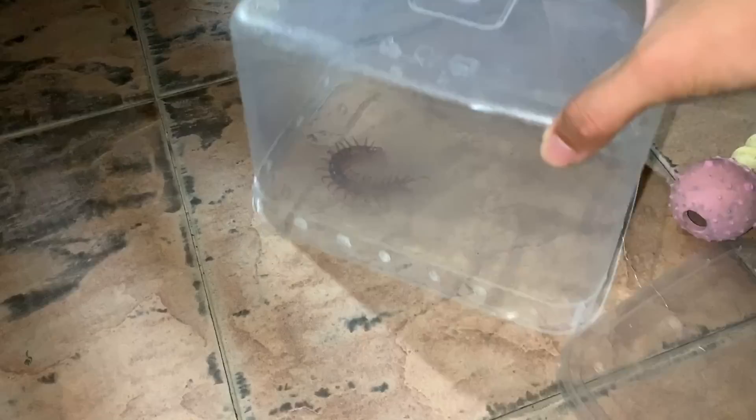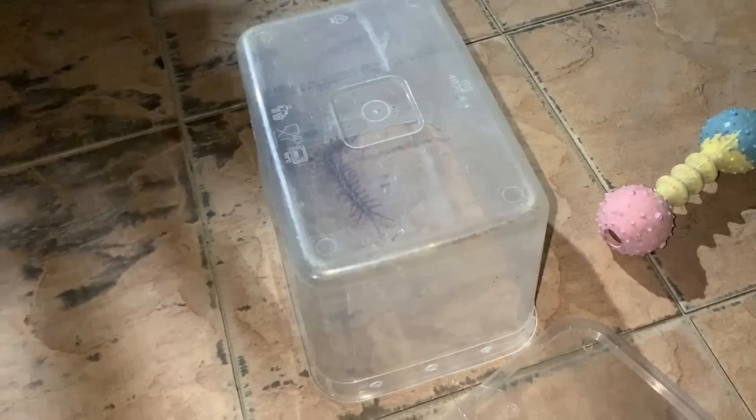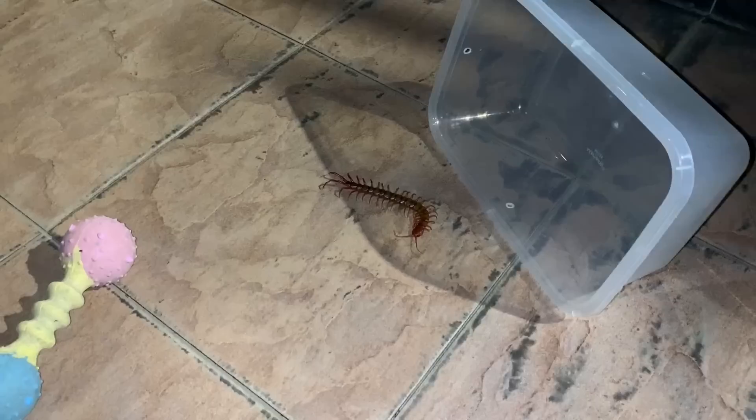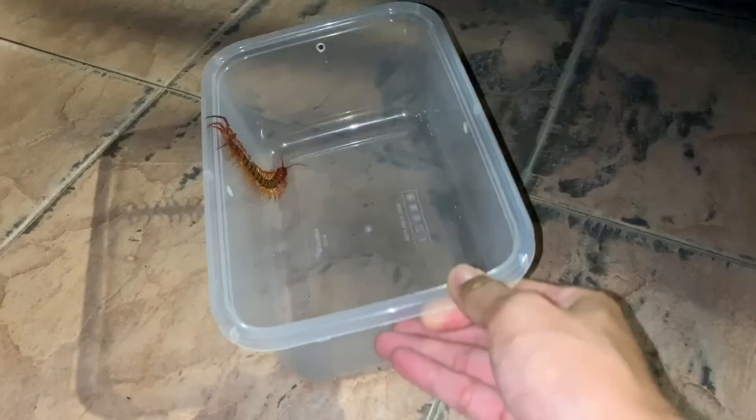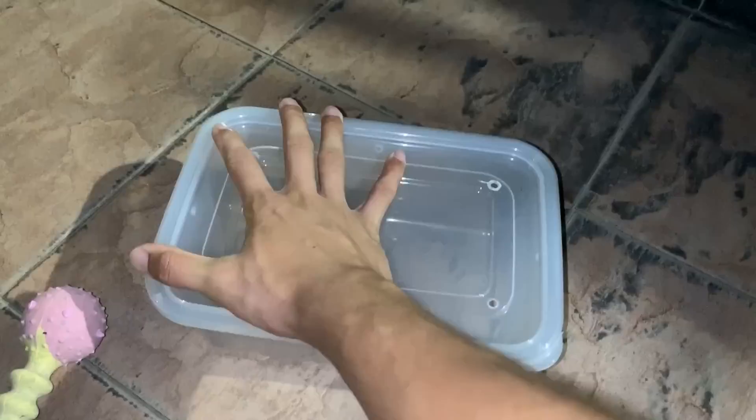So I went to get a container, and then I realized it was too big. I moved the container around to see if the centipede was alive or dead, because it didn't really move. Then it just started moving, but only a little bit — not like what a centipede is supposed to do. Centipedes, as soon as something touches them, they bolt away quickly. Anyway, I cupped the centipede in a huge container, realized it was too big, so I took a smaller one and just put it at the side, pushed it in, and it crawled straight in. It was already moving pretty slow, so I just tried my luck and it cooperated.